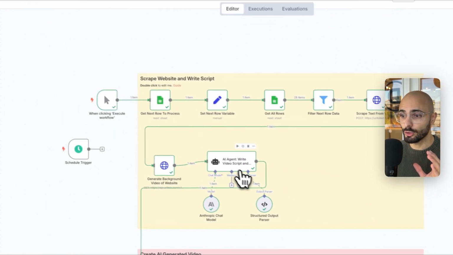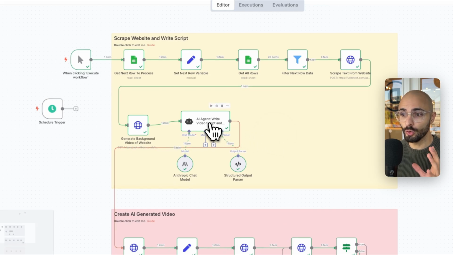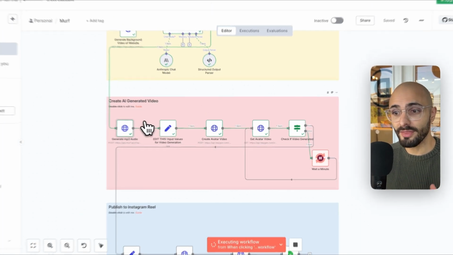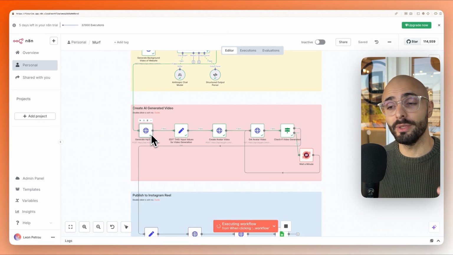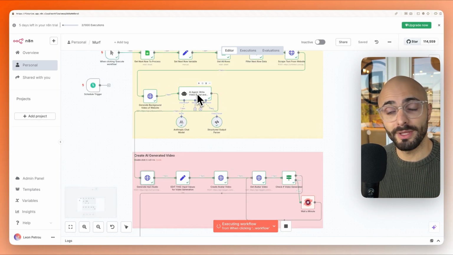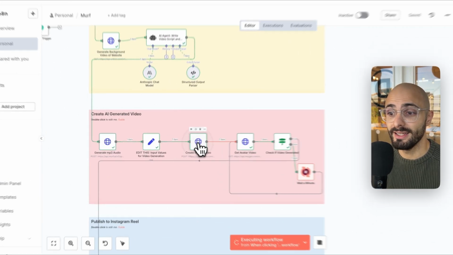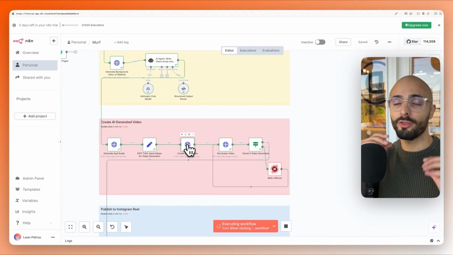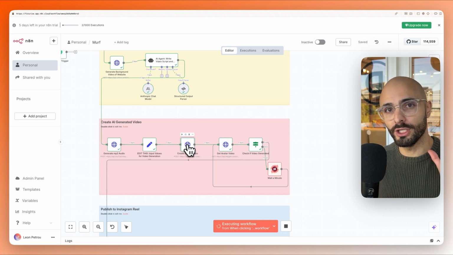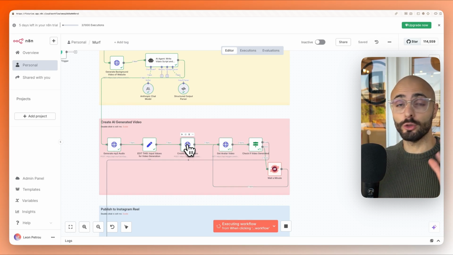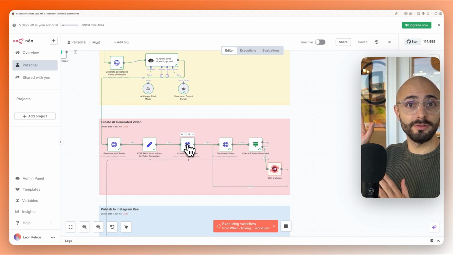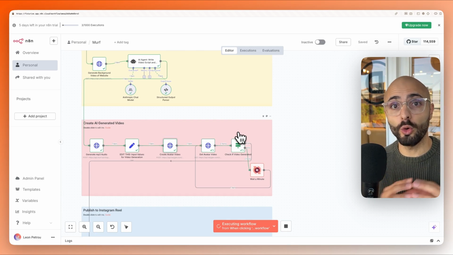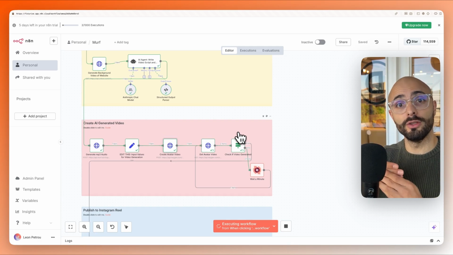The next step is it's going to use an AI agent to write the script promoting Murf AI. Then it used Murf AI's text-to-speech API to generate an MP3 file reading out the script that was generated in the previous step. Next, it uses HeyGen to go and generate an AI avatar where the mouth moves together with that audio generated in the previous step. And it also compiles it with that background video. And on top of that, it also auto embeds subtitles onto the video.